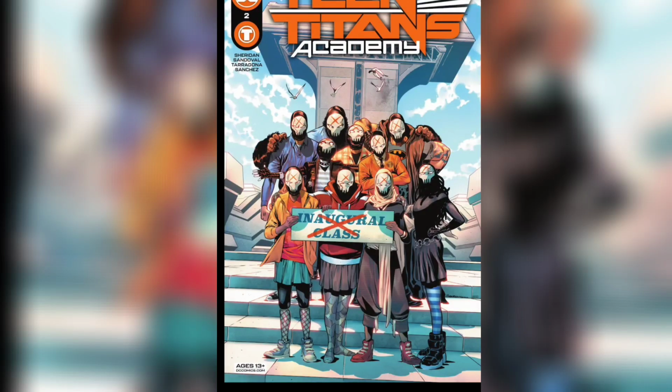You got who is Red X. You got why is Red X after this Bolt character. Why is the Suicide Squad? Well, the Suicide Squad's in there because they want to bolster their team, so that makes it a little bit more complicated. You got Nightwing and Starfire's relationship. You got the whole roommate switching situation. You got the other kid who is super strong, so we're focusing on him a little bit, so there is still a lot of stuff going on.